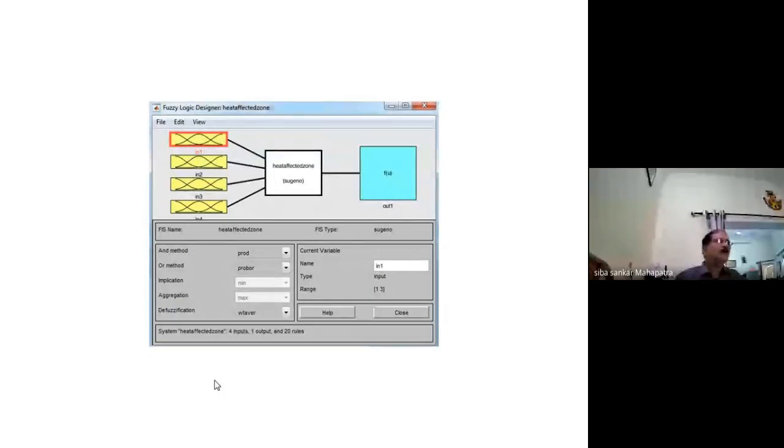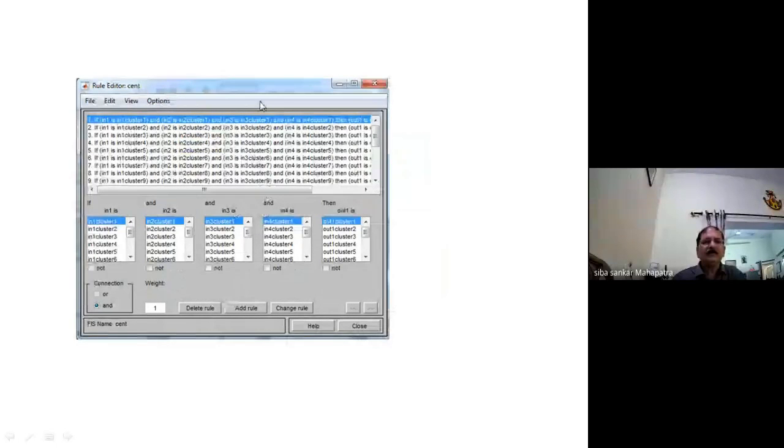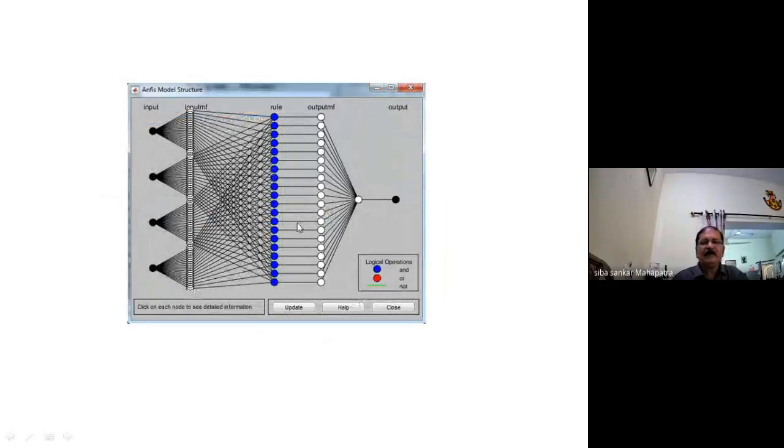Now, ANFIS, what it does, like a fuzzy inference system, will generate the rules. The rules will be generated here automatically. You have to simply give the inputs, then the rules will be generated and it will predict the outputs. Usual, there will be training and testing. So these are the rule editor or the rule generation. Then this is the network inputs, then rules, outputs. So that way we have all the 5 layers shown here.